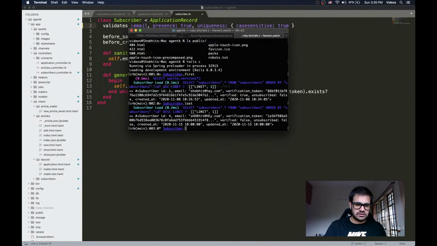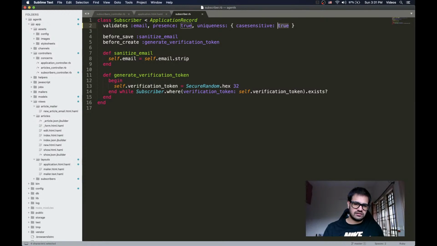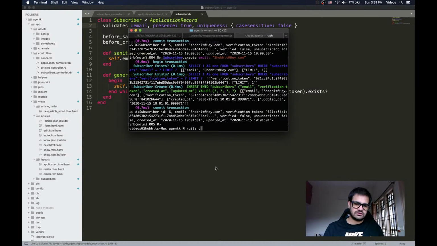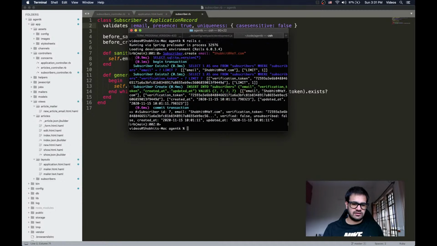So subscriber.new, let's say I have email subscriber.create. I have show with at hey.com, and it said it's saved. If I write like this, it's saved. So I'll just change it to false, and I do like this, it's saved.